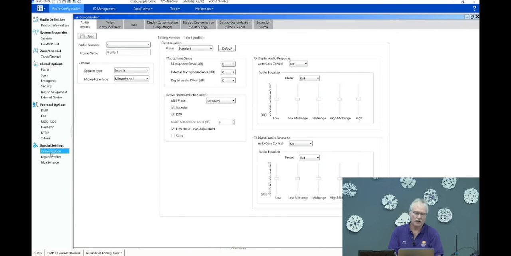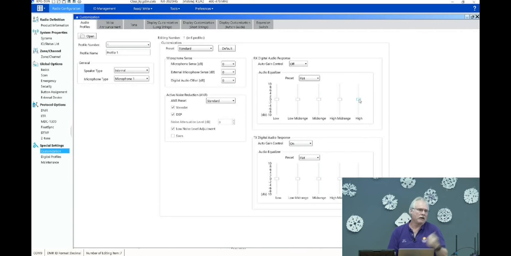Let's see what else we have here. Customization, probably the only thing that you can play with here is how you want the radio to sound. This only works for digital modes, but if you're hearing the radio and it's got a lot of bass in it, you can come here on the receive side and play with an equalizer to make it sound like what you want.